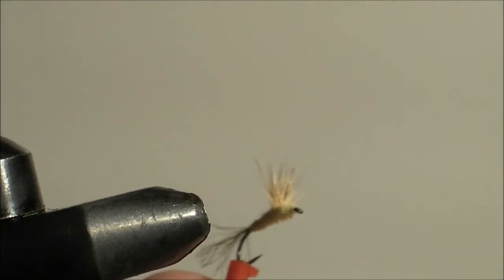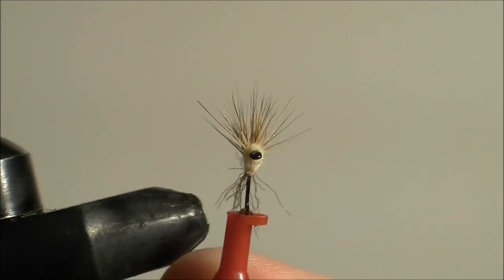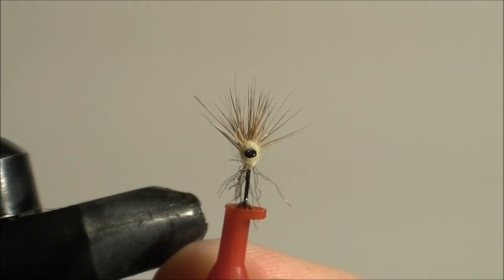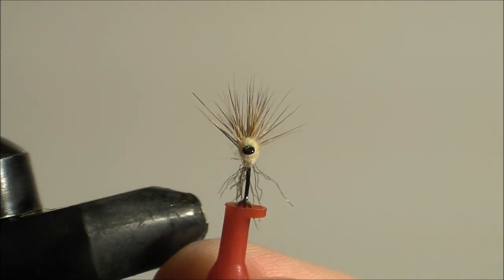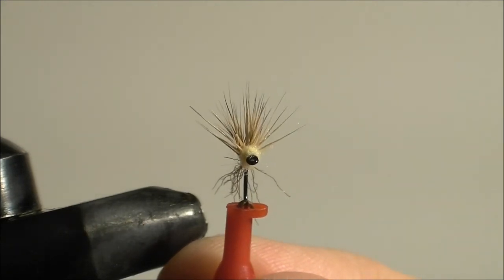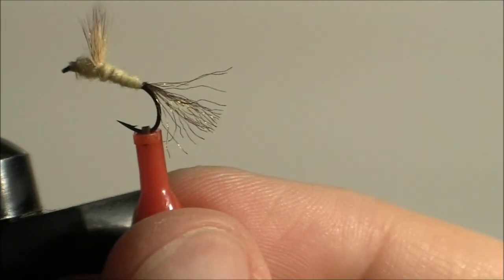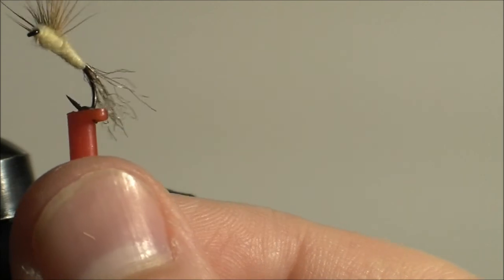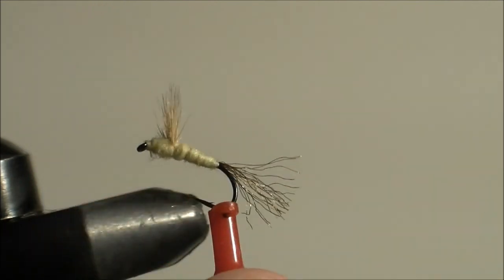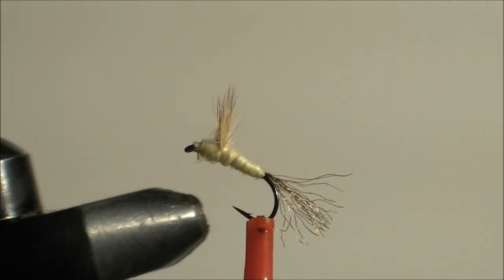Here is the fly. The finished product. Can you see it there? There we go. So you got your little trailing shuck, your wing splayed out there, probably 120, maybe even 140, 150 degree angle. You're not going to be riding completely horizontal on the water. Your wings are not going to be horizontal on the water. But a nice little tapered body. This one's got a slight little bump to it there on the back side that I didn't see as I was wrapping it. But it'll still work. Very nice little pattern. Pretty easy to tie. There's the final product. Good luck to you and tight lines.